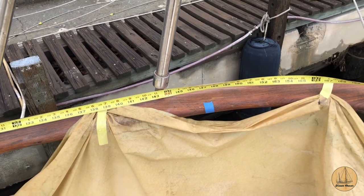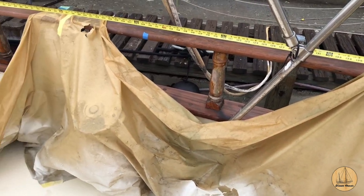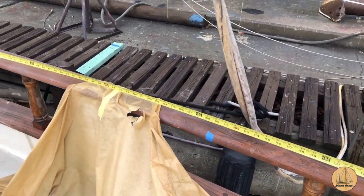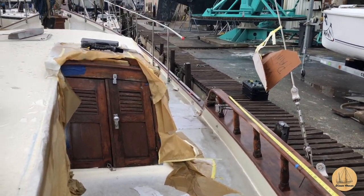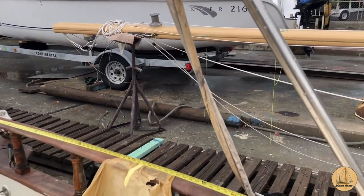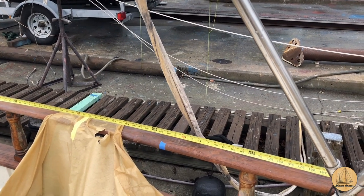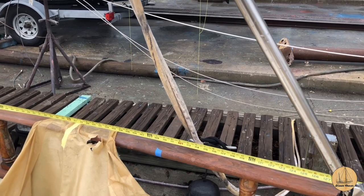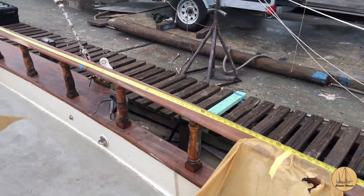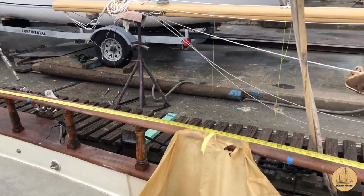And the reason I'm considering going to right here only is because when we drop down into this lower floor of the cockpit, the top rail to the top of the handrail is only 12 inches. That's the same height as the top lifeline on these forward new handrails and the rail itself. So I think it would look funny having a cable between those two at only somewhere in the 6-inch distance. It just doesn't sound like that would look right. So what I'm considering doing is having the lifeline, the center line, end right here, or maybe not even putting a cable in right here at all, and just have the handrail. And if I do that, that lets me get down with just 4 stanchions to the edge.